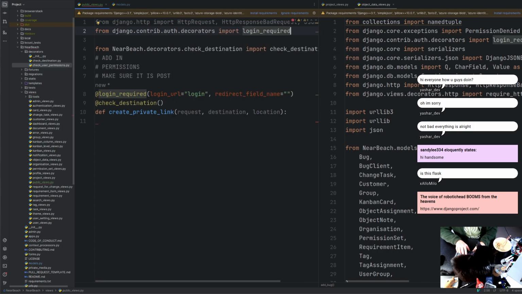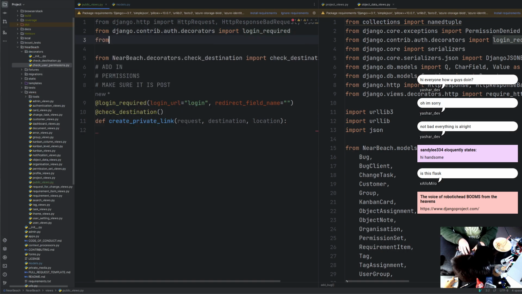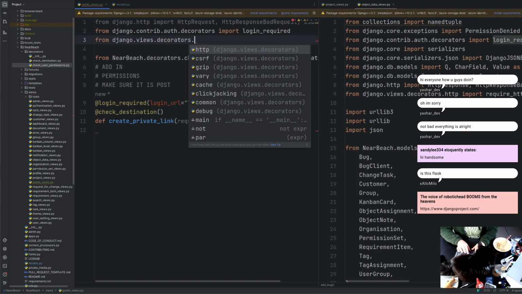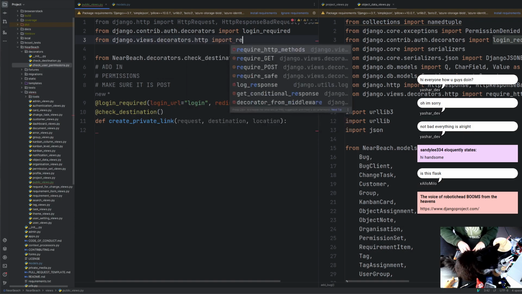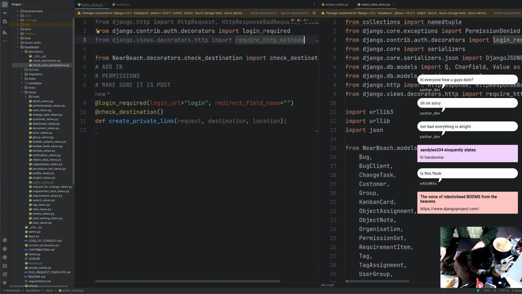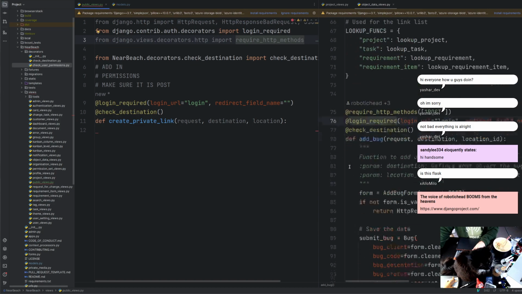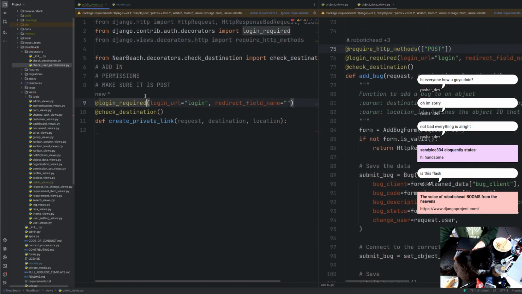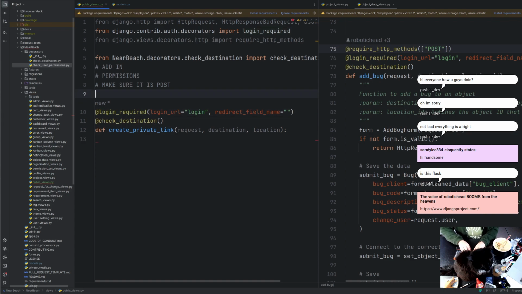We also have a method that we want, which is from Django.views.decorators.http import required HTTP methods. So the HTTP methods will look like this, and we're just going to add that at the start. So at require HTTP methods, and then we just want post. Simple as that. No biggie whatsoever.